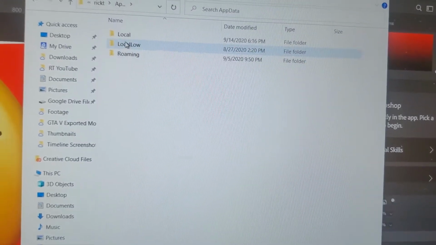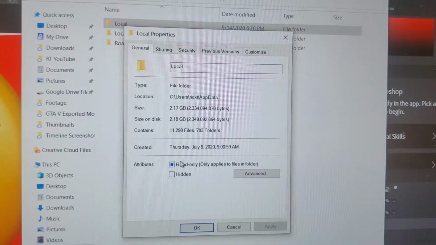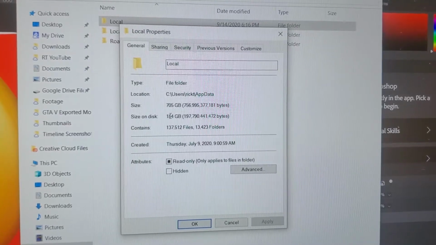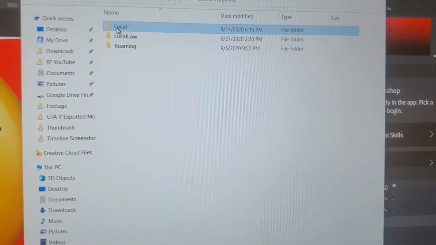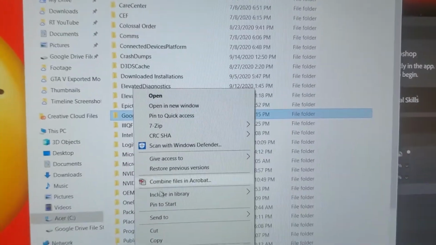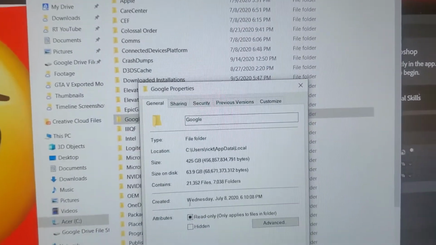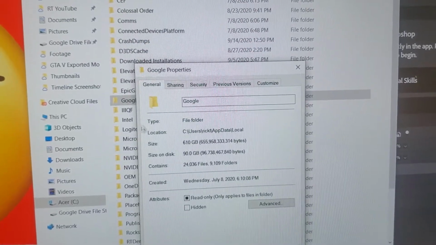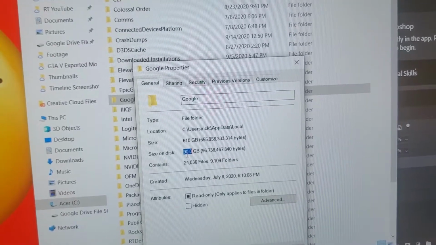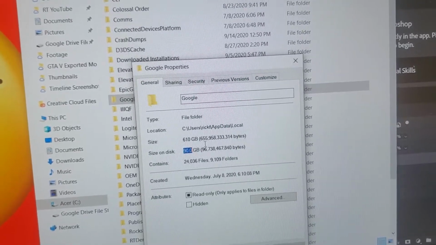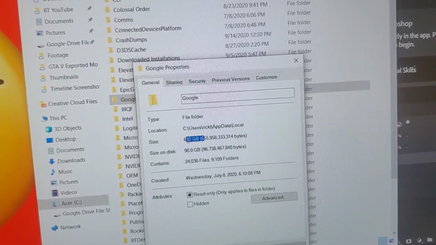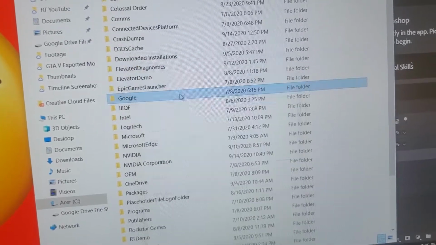So let's go into the app data, and then we see we have local. Let's go into properties here. So we see that the majority of it is in this file here. So there's some gigabytes that are in these other ones, but it's in this local. And I mean, I would go into each one, but I already know it's the Google one. And we see that 610. So there's gigabytes, definitely. We've lost like 100. And the size on disk, the actual things that have taken up the size on disk has been cut in half, because there's like 200, now we're at 90, and then the size is 610. So this amplification of the size versus the size on disk seems to be very great here. It's like 6 times the size.